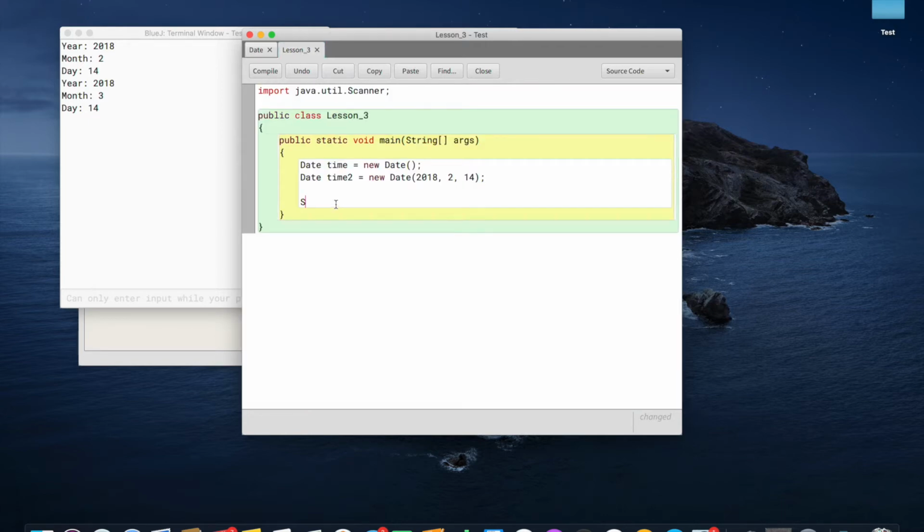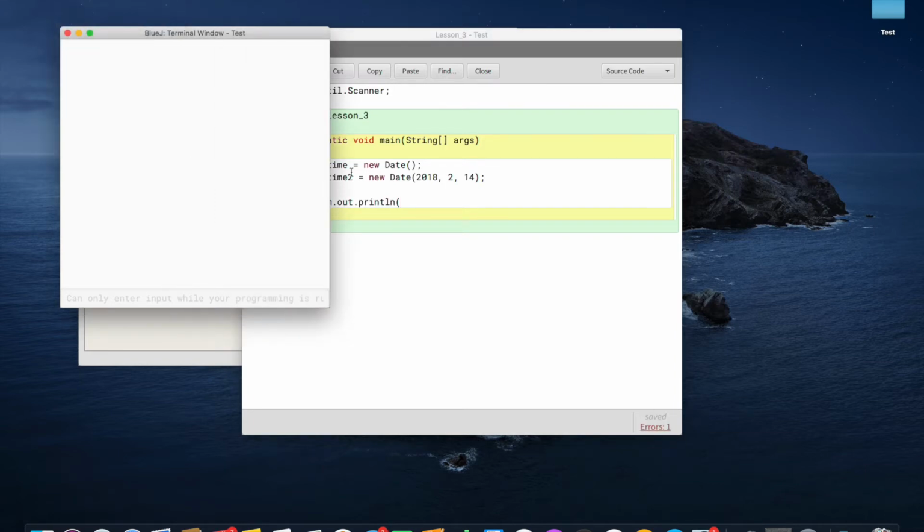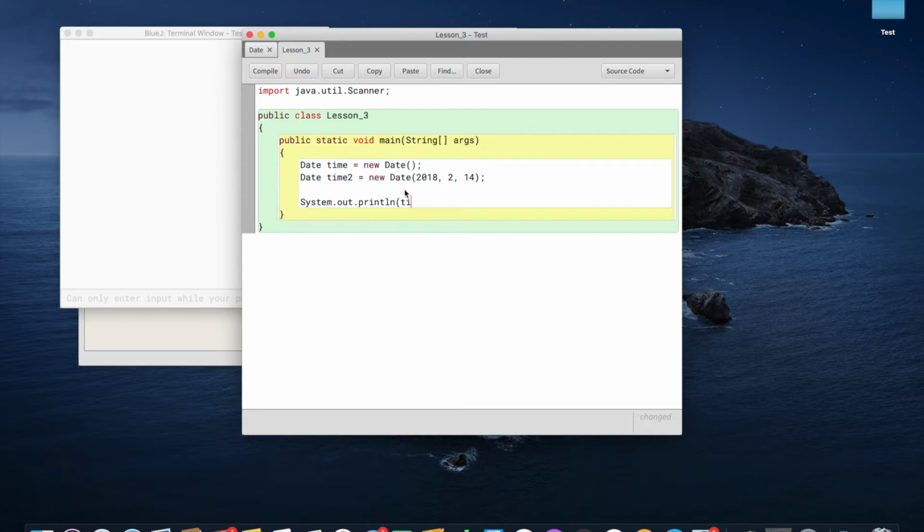So we see, all right, we want this to return the value of year back to the user. So let's just say we're going to call our system.out.println, if you remember that from the previous lesson. And let's just say, all right, I want to see what the value was for time. So we have our object, and we're going to want to click get year, which will return an integer. So this will return an integer. So if you remember, everything in the default constructor was set to 1. And the way we know that we're calling this instance of the class is because of this variable name. And we see get year.